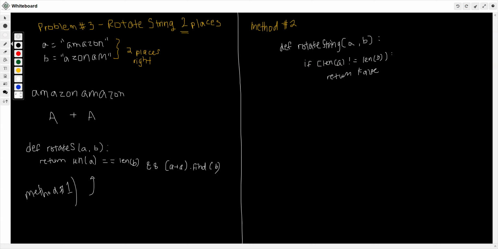And then, because it's rotated, we need to check if the length of the first string is even bigger than 2, because if it's not bigger than 2, then what is there to switch?